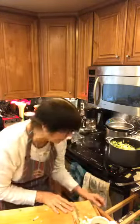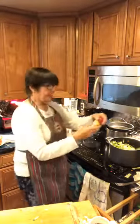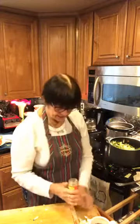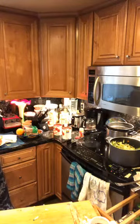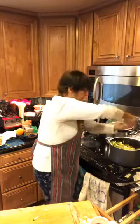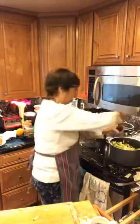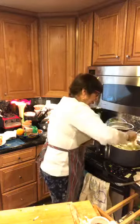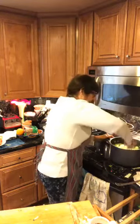My mixed herb seasoning is Spike. I'm just going to add some Spike — it's got all kinds of great things in it. I always like to have a nice herb mixture on hand because then you can add all these great flavorings. I'm going to use my organic salt grinder and give it a pretty good twist of salt, some organic pepper. I always put less salt because you can always go back and add more, but you can't take it away.